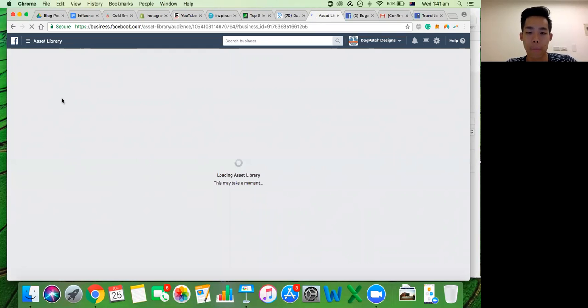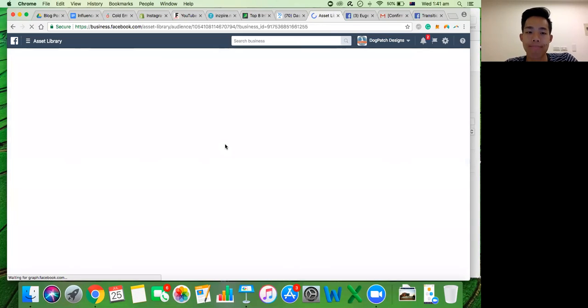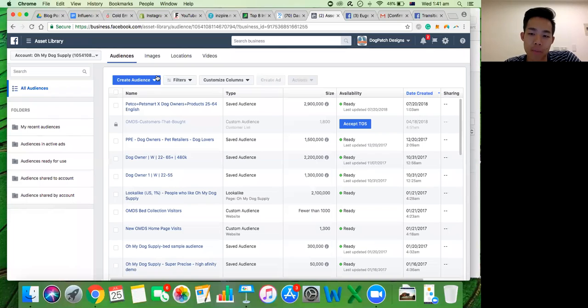That's the downside. So you can't build that kind of stuff in mobile. It's more just looking and making some tweaks. You can create a campaign or an ad set in there, but you can't create custom audiences. Hopefully Facebook will improve that in the future, so everything can be done through mobile.